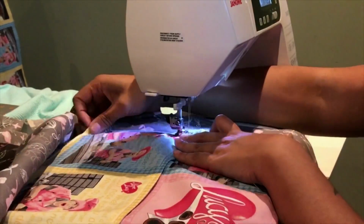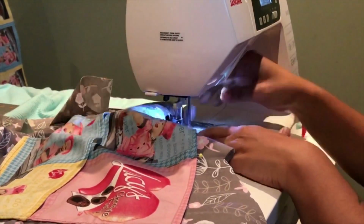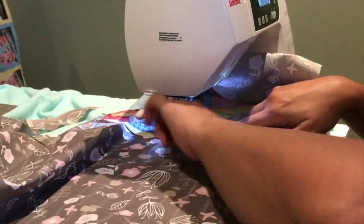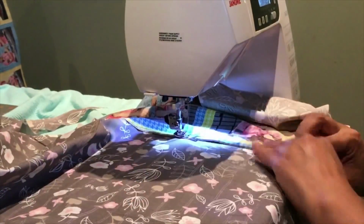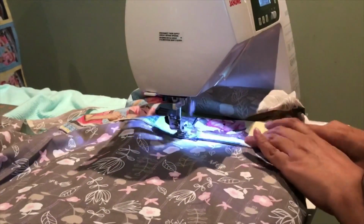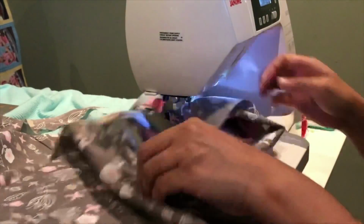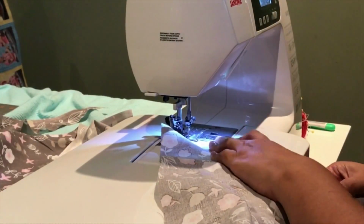Now, the reason why I did this is because I am a lazy pinner. I don't like to pin things to my fabric, and to make sure that it stays center, I want to anchor it. And usually it'd be really easy just to anchor it with a pin, but I didn't want it to shift because it is the centerpiece, and the main fabric that I have has lines on it, so I didn't want it to be all wonky and be distracting. So I started in the middle of the pocket and sewed that to tack it in, and then finished up that side, and then took it around to the other side and finished up the pocket.